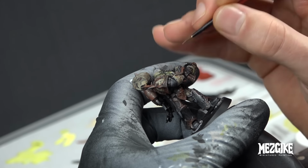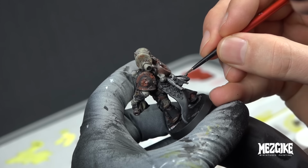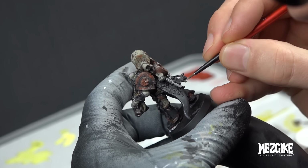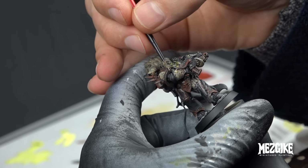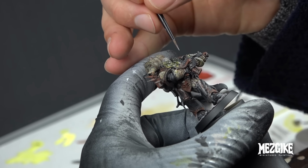Oh, have a look at us. We're even getting into his feet now with this white. Just a little dot here and there. The final pings of the black. Bit here on the cape, bit there on the pipe, bit on his toes, probably a little bit on his heel and on his gun case, the corners. Just a really final last touch before we get into his base. And I always do this as the very last thing I do on the model. Just using some pure ceramite white, we just ping out all those last corners, those final highlights.